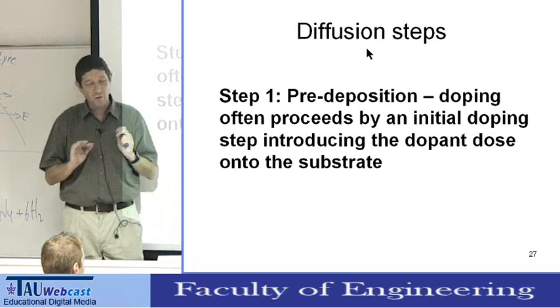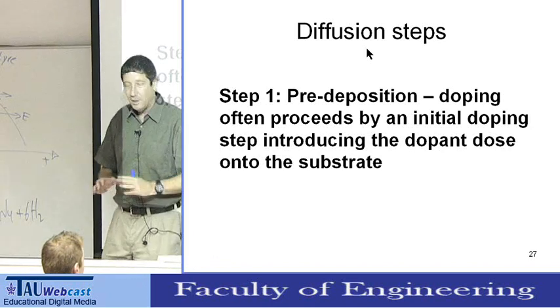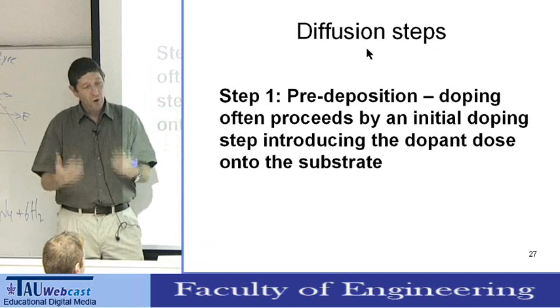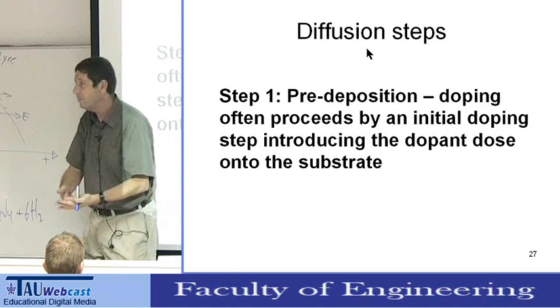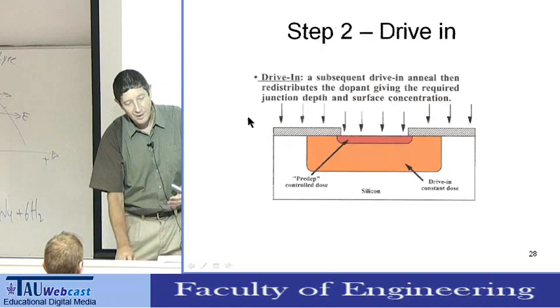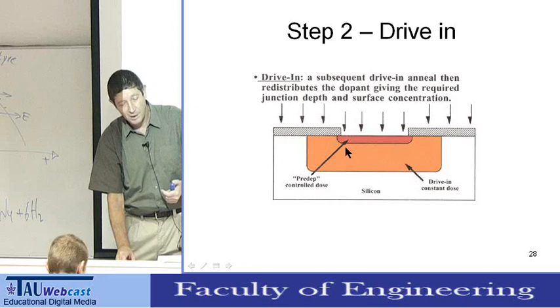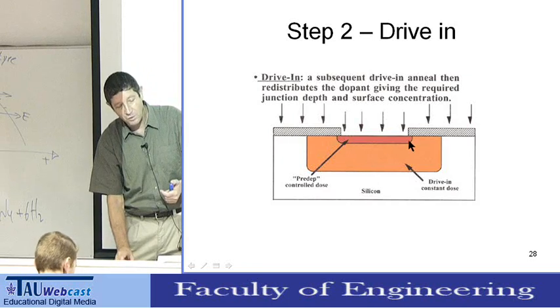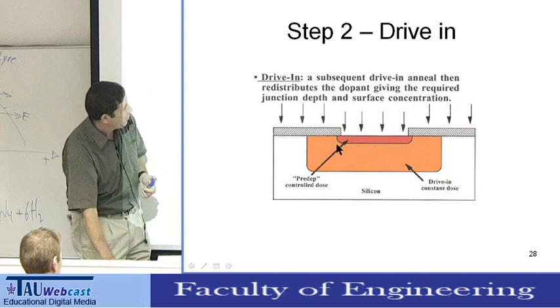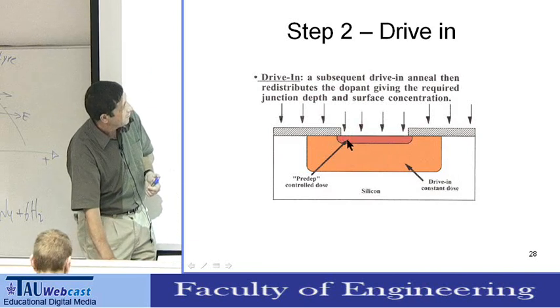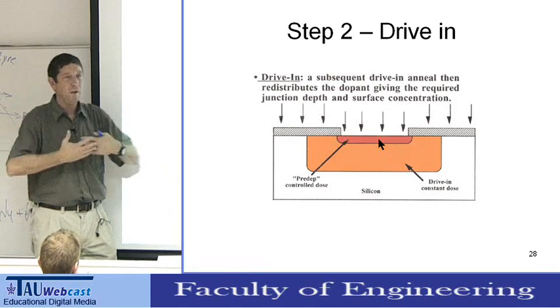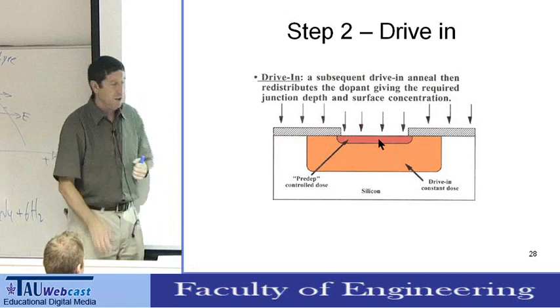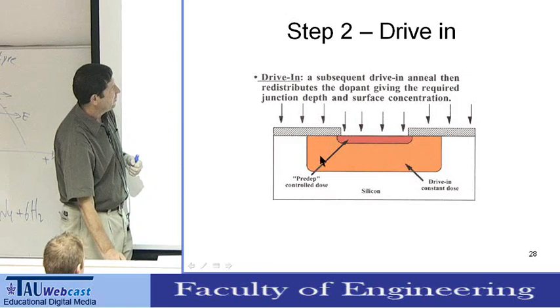Now I'm going to show the actual diffusion step. First, in the practical diffusion process, you dope by initial doping by introducing the dopant inside the silicon, mostly by ion implant. The second step is called drive-in. Let's say the red area is the concentration of the dopant. You see here, this red area is the concentration of the dopant right after ion implantation. When you heat it up, there is a diffusion, and then you get this orange area, which is the actual junction.